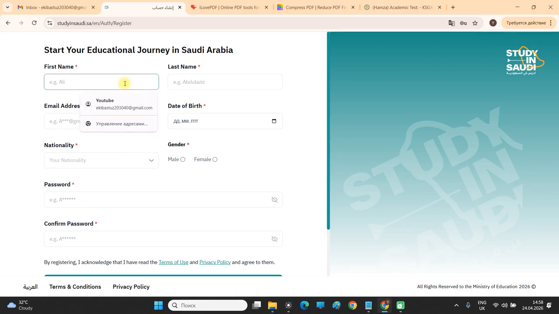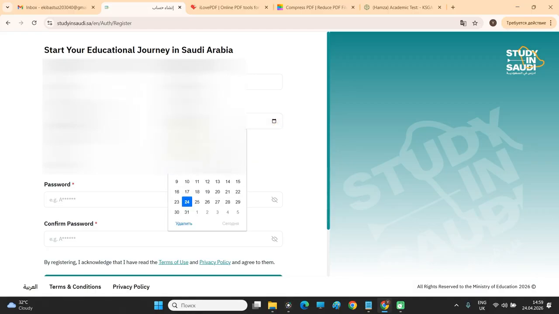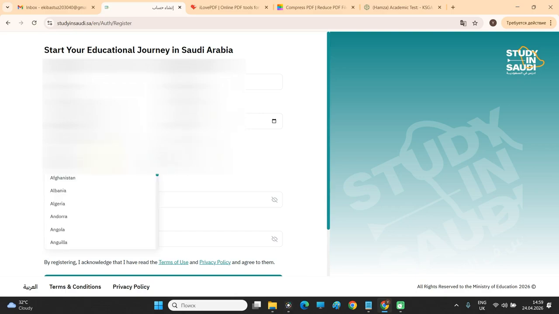Here we go. They are asking us to provide our first name. I'm going to go with my name, Maji. Actually, I will go with Abu Yahya. The email address, right? Okay, is that the one? Yes, that's the one. The date of birth. I will come up with a date of birth that's not my date of birth, but let me just say that I was born in 2006. I'm going to say that I'm from Kazakhstan because I am from Kazakhstan, male.